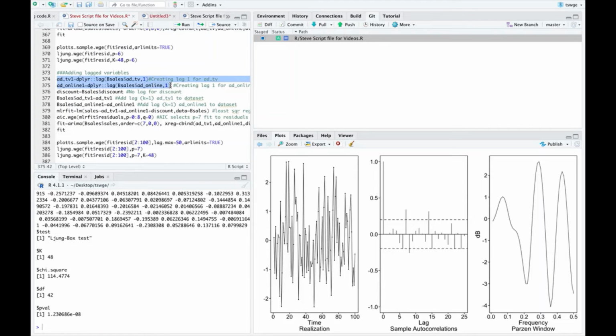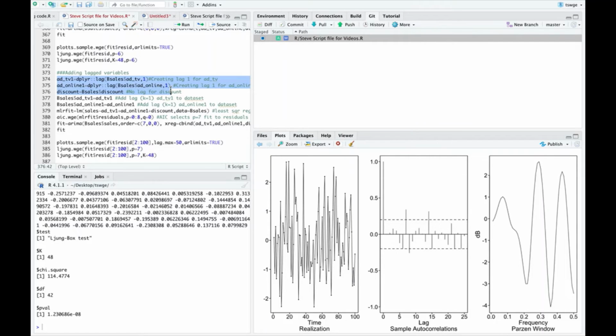Do the same thing for add_online. Do the same thing for discount. Or it looks like we're not lagging discount. It sort of wouldn't make sense to lag discount anyway. Discount is something that's going to be pretty present, pretty current, so it doesn't make sense to do that anyway. Plus, the way that plot looked for discount, it's one that we're not having a lot of hope in the first place.